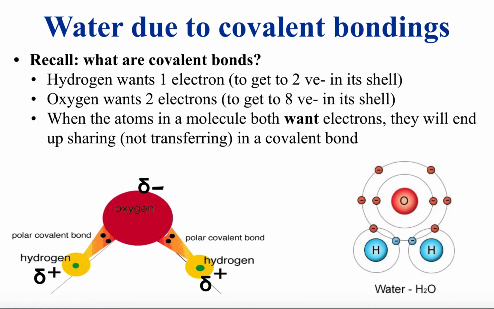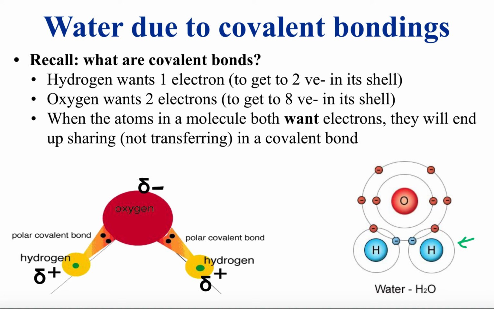All right, so just a reminder about water. Water is made of oxygen and hydrogen atoms that are bonded through covalent bonds. They form those covalent bonds because oxygen needs 2 extra electrons to fill its outer shell, and hydrogen needs 1 more electron to fill its outer shell, because remember, hydrogen only has 1 ring, which can hold a maximum of 2 electrons, not 8, so it only needs 1 more.